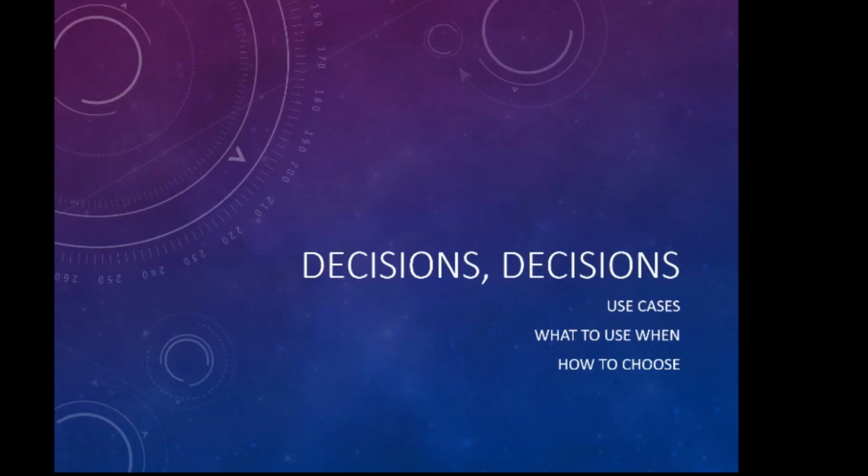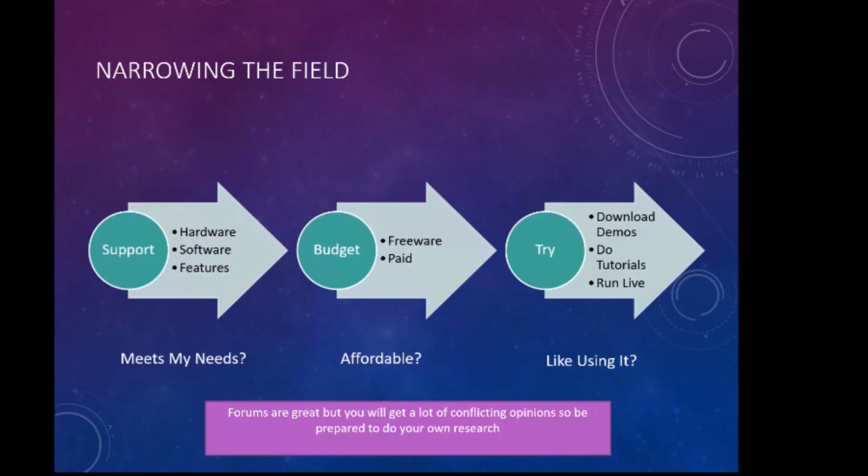All right, so that's a ton of information. Taking a drink from a fire hose here. How do you decide what to use? Well, in my case, I looked at it and said, first of all, which products support my hardware, the software I want to use, and have the features that I really care about. If I don't have a rotator, I don't care about rotator support. If I have a camera that has no ASCOM drivers, then I really care about native drivers. So things like that are going to probably narrow the field for you right off the bat. Second is budget. We have everything from freeware to $2,000 or more. So, does it fit your budget?